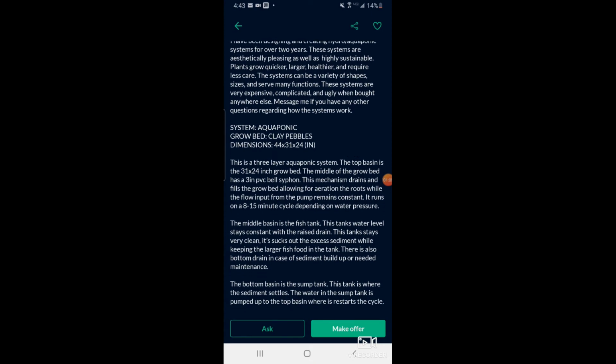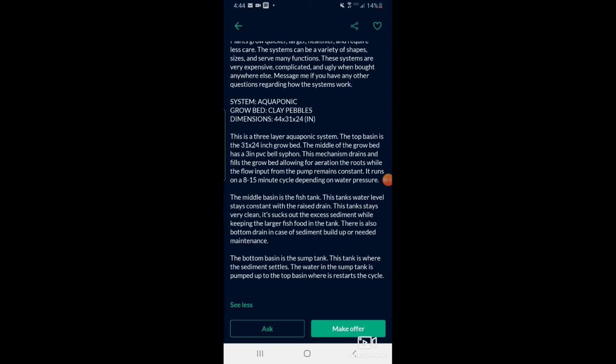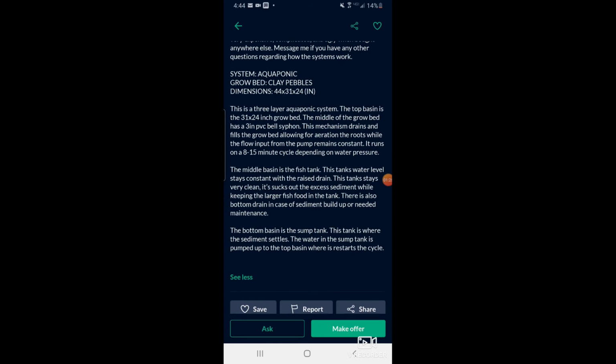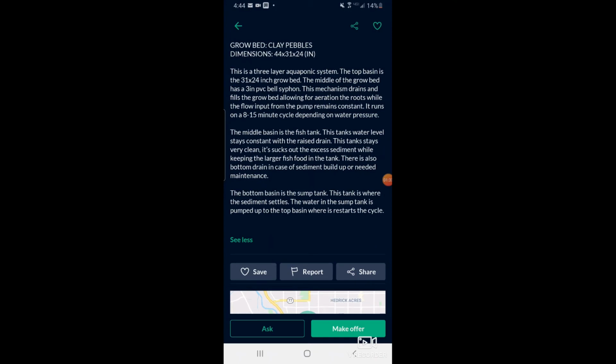So it's a 3-layer aquaponics system. The top basin is 31 inches by 24 inches. The middle is 3 inches PVC. And this mechanism drains and fills the grow bed, allowing for aeration of the roots. While the flow input from the pump remains constant, it runs on an 8 and 15-minute cycle depending on water pressure. The middle basin is the fish tank.